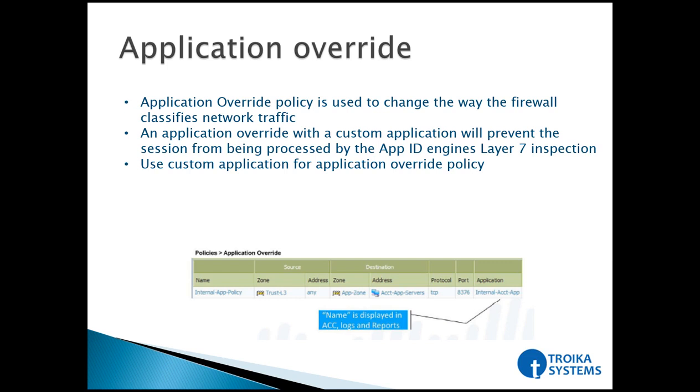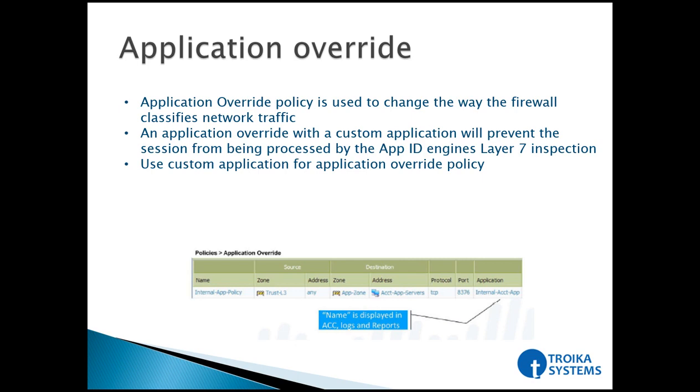For example, you have a homegrown application for which Palo Alto doesn't have a signature. So either you have to create a signature if you have the skill set, or you need to ask Palo Alto to create a signature on your behalf, but for that you need to purchase professional services. And now for some time you want the firewall to inspect the traffic at layer 3 and layer 4 only, till the time your signature is ready. So you can have this policy, application override, and then in that case the firewall will just inspect the traffic at layer 3 and layer 4. It will not go up to layer 7.